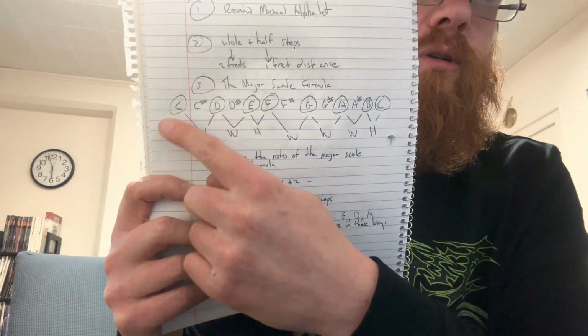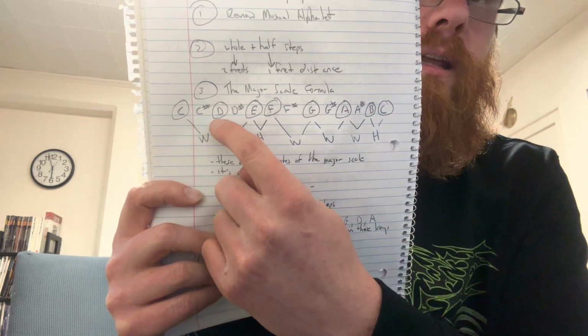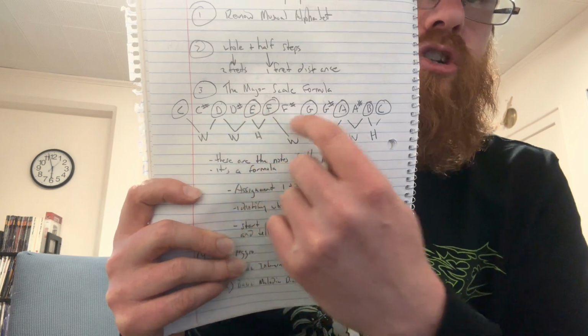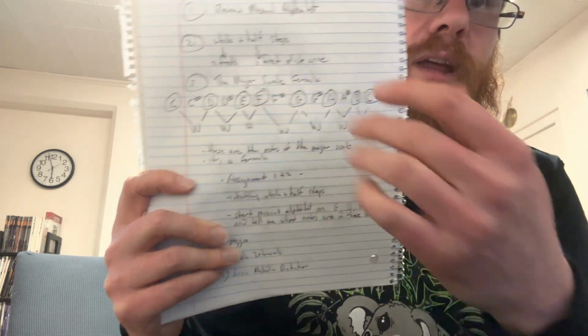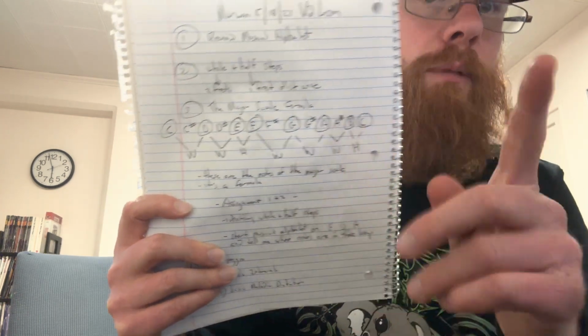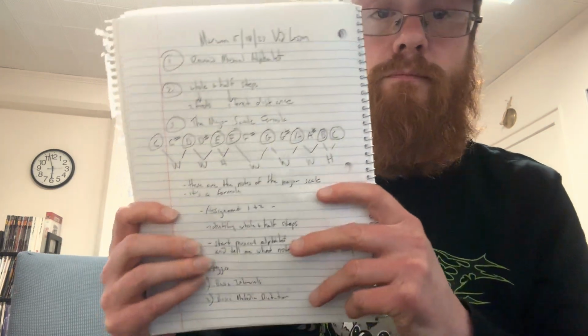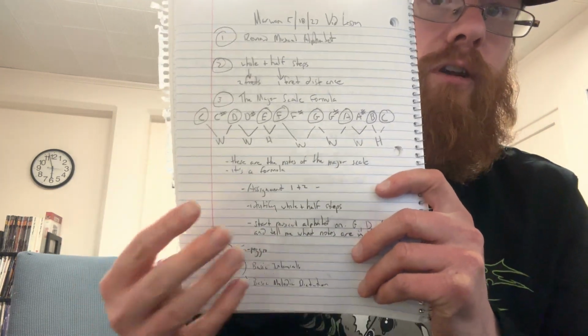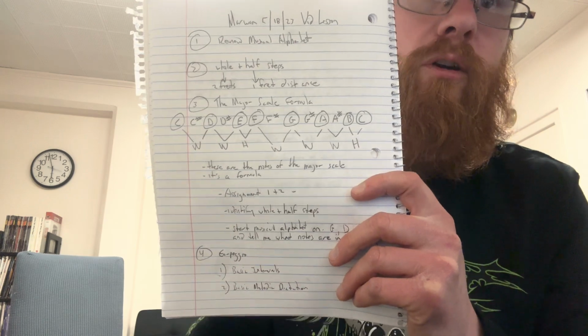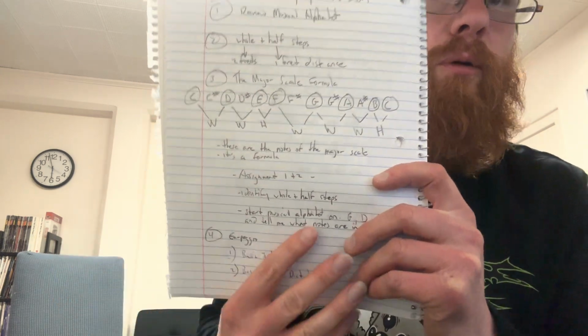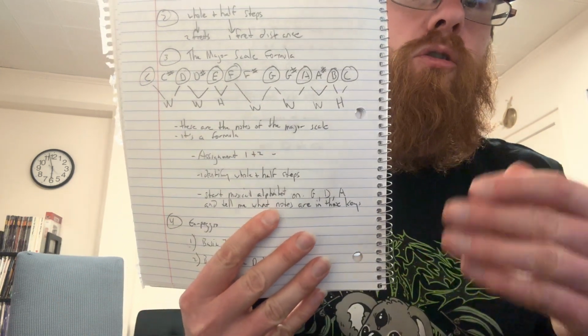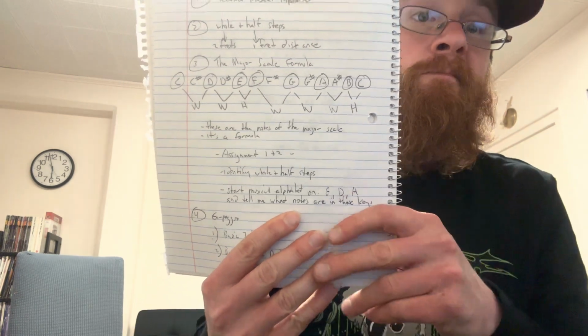Start with each one. So in this one, you start on D, D sharp, E, F, F sharp, G, and so on. Do that same thing with A and circle the notes of the major scale. That'll be important for understanding intervals. In the next video lesson, I'll go into more depth on what intervals are and the different kinds of intervals. That way, when you see the Arpeggio app, you'll understand what they're talking about.